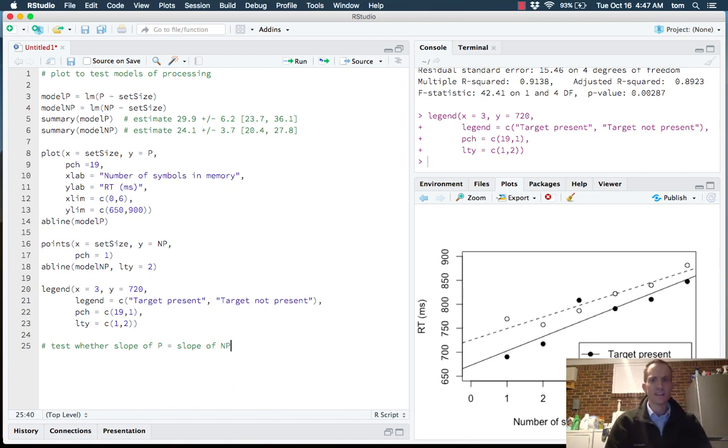And the way we're going to do this is similar to how one does a paired samples t-test. We're not actually going to do a hypothesis test with it per se. We're going to use sort of an inference procedure based on our regression model. What we're going to do is build a regression model on the differences between P and NP. The reasoning for that is fairly simple. If the differences between these, on average, don't change, then that tells you that the slopes are the same. And if the differences don't change, that means that the differences will have a slope of 0.